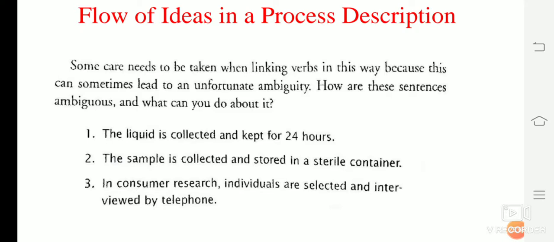The liquid is collected and kept for 24 hours. So what do you mean here? Is it collected and kept at the same time for 24 hours, or collected already and kept after that? Number two, the sample is collected and stored in a sterile container. That's the same. Is it collected already and then stored, or collected and stored at the same time? Number three, in consumer research, individuals are selected and interviewed by telephone. Is each person selected and interviewed at the same time, or selected already and then interviewed later? So this is what you call ambiguous.